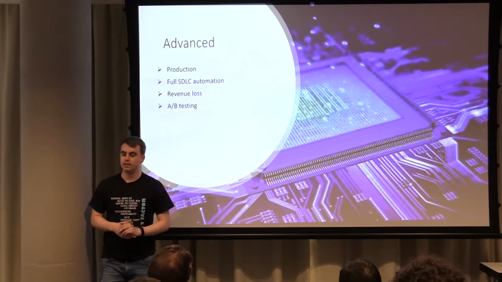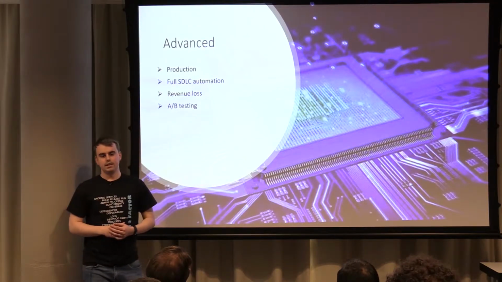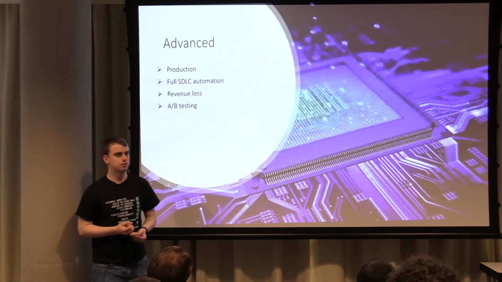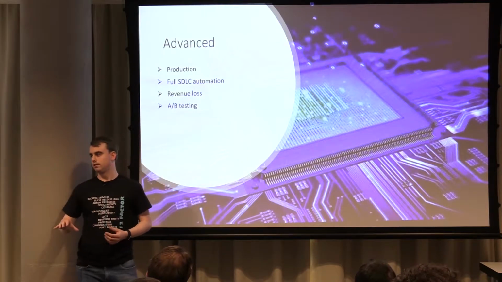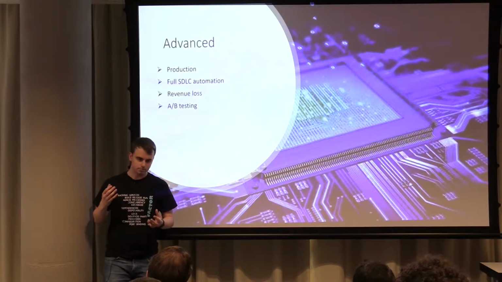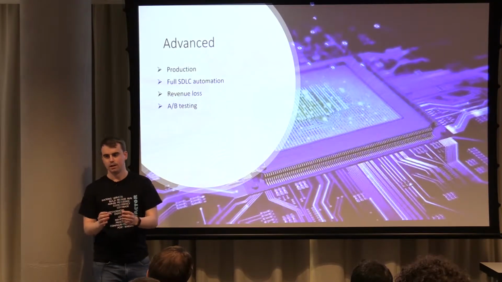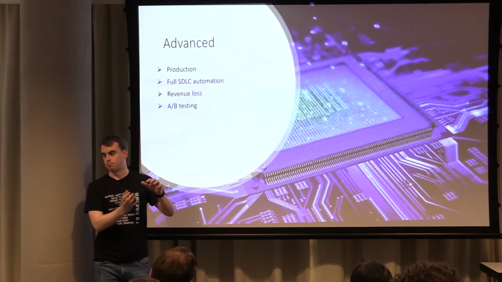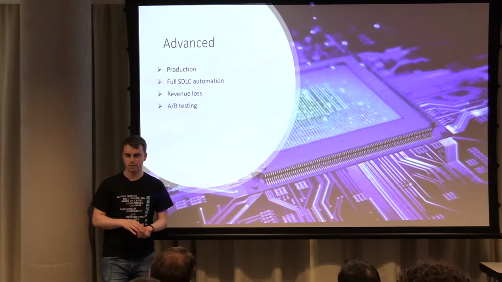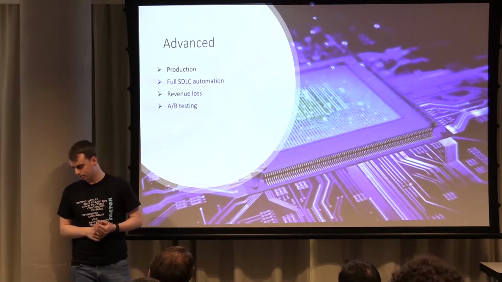And finally, we have the advanced phase. And again, you're running in production here. And we have full SDLC automation. So our automation has increased a little bit more. What do I mean by this? So not only are you running automatically in production, but you're running through each of the different life cycles of your lower environments. So you might deploy to a UAT environment, kick off an experiment, and shut it down. And what this enables you to do is compare this experiment run to previous experiment runs that ran in those environments. And if there's a big deviation in the results, you might choose not to promote that code to your higher environments before you investigate why that is the case.